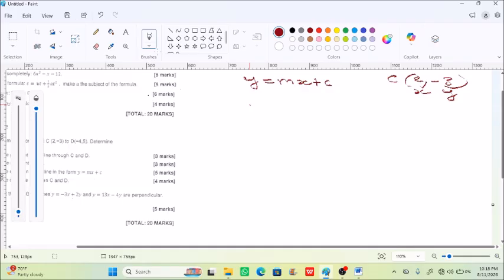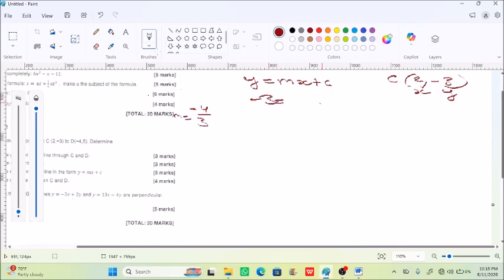The first thing we have to do, if you want to find the equation of the line, is to know what your constant and the gradient are. With the gradient, we calculated it to be negative 4 over 3. Yes, that was our gradient. We need to find the constant because we don't know it. These are the coordinates we have of C: 2 comma negative 3, and 2 is our x, negative 3 is y. So our y is negative 3.